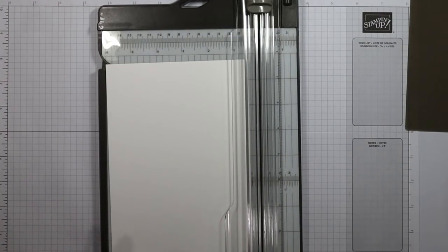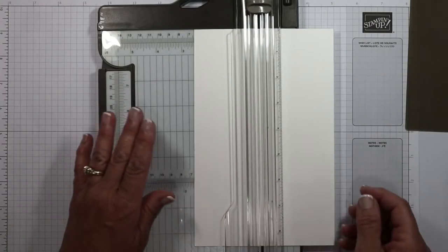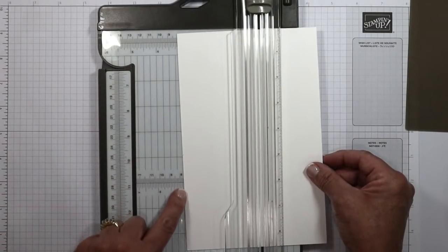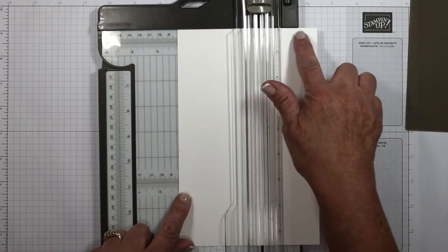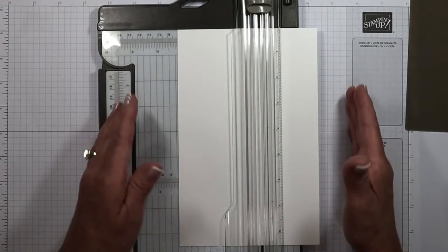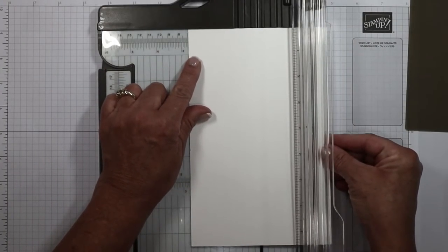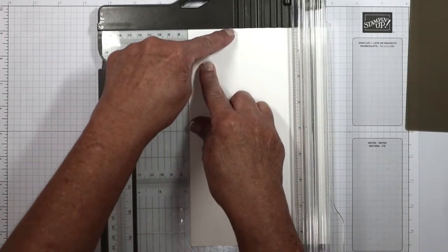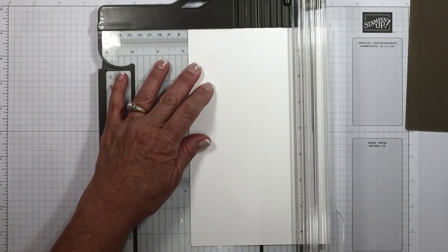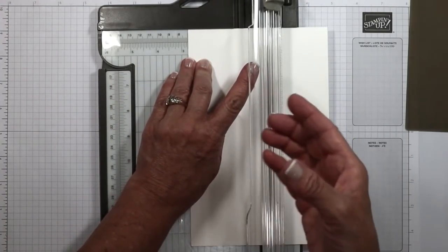We're going to make a birthday card that has a step above the rest — a step to it. This is a five-and-a-half by eight-and-a-half inch piece of cardstock. You're going to see that I have the eight-and-a-half inch side here on the left and the five-and-a-half inch side at the top. I'm calling this the portrait position on your template, which means it's nice and tall. We are going to begin by lining up the left edge right here at the two-and-three-quarter inch mark in the trimmer. There's a nice straight ledge at the top and also one at the bottom, so everything will be nice and straight.